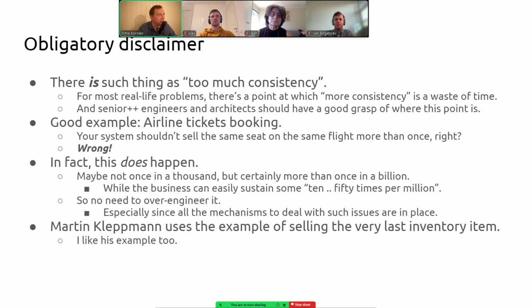When you book a flight, you would think that it should be part of the functional requirements of the system you're designing, that it's not the case when the same seat is sold to two people at the same time. So if it's an interview question, or if you and I are working on this design on the whiteboard, both of us should ask each other and ourselves, so what if Alice wants to fly from New York to Boston and she's booking this seat number in the same flight, and then Bob does the same, and then somehow, how do you make sure it's not the case that they book the same seat?